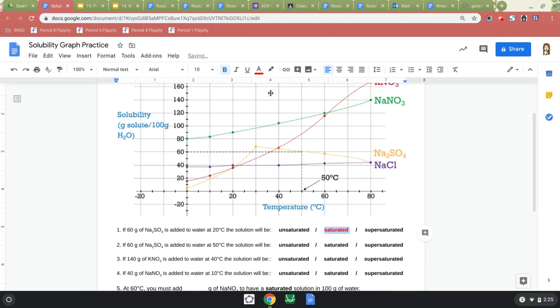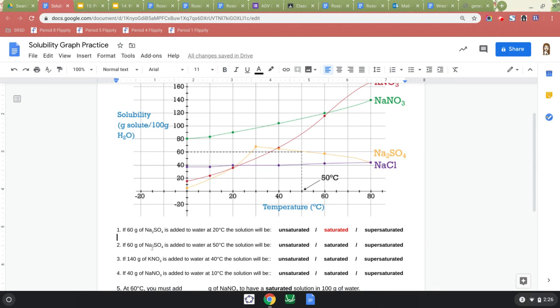And you can just highlight it on there. The solution is saturated because it's above that line. And remember, this line represents how much can be dissolved, that complete saturation point. So if we put this much in, looking at the yellow line, about 38 grams will dissolve. And then the rest of it is just going to clump on the bottom. Remember, the only way that it's going to become supersaturated is if we have a change in temperature where it's heated up and cooled down. That's not going to happen here. It doesn't say anything about that happening in this question. So your answer, saturated. Let's do number 2.